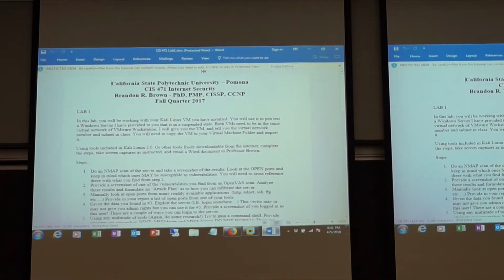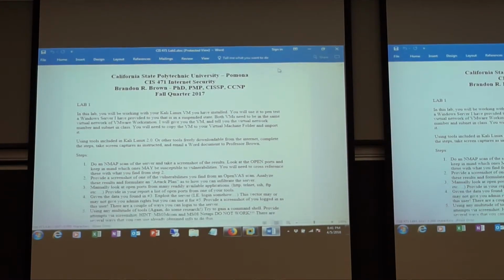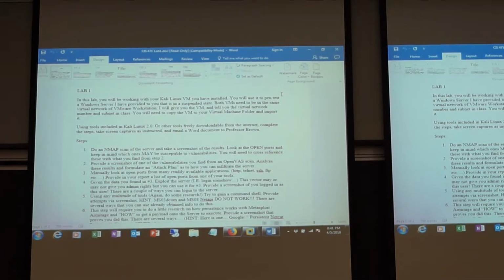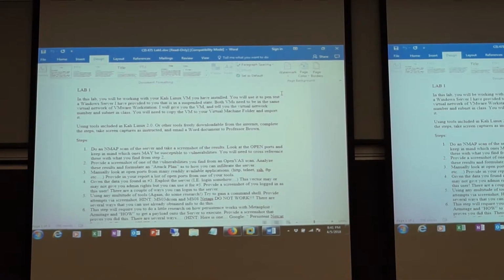All right. CIS target. All right. So with this lab, what we're going to do is make the environment so that our Kali VM and this target VM are on the same network. Then for each one of these items, there's like 10 of them, you're going to provide a screenshot proving that you did it. Okay.